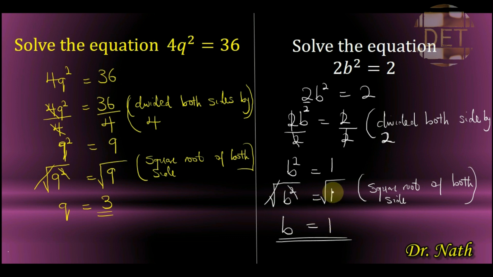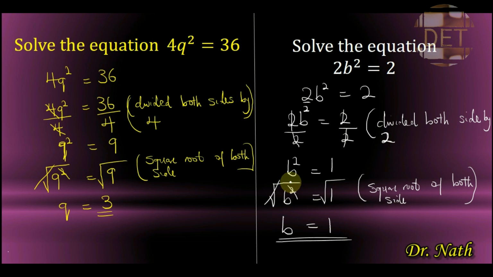So basically what you will just do is follow the principle of mathematics, dividing both sides of the equation by the coefficient of whatever is attached to this b squared. Then after that you look for the square root of both sides to clear off this square, to clear off the b squared.